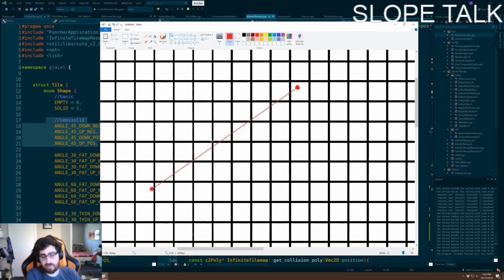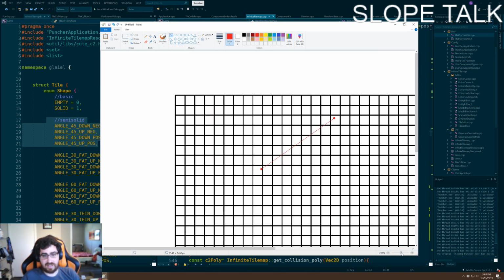And I don't really want to get into the algorithm behind that. It's because this is, again, not about slopes, but the way that my raycast system works is that for each tile, the raycast will report back the current tile that it's looking at, the point where the ray enters the tile, so that point right there, and the point where the ray exits the tile.